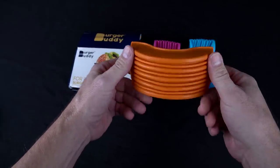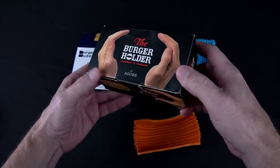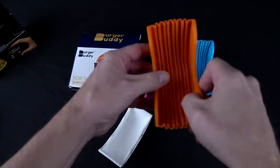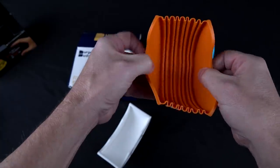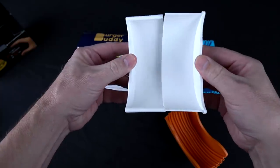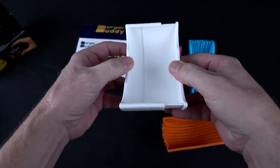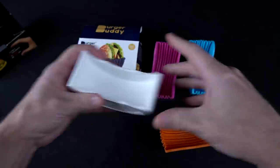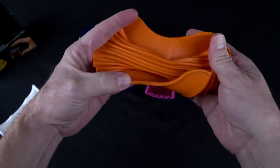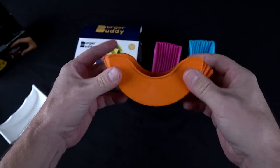I haven't seen it on Amazon yet, though I'm sure it'll eventually be there. It reminds me of the Burger Holder I reviewed last year. The Burger Buddy is flexible and can expand due to that flexibility, while the Burger Holder is hard but also expands because it comes in two parts. One problem I had with the Burger Holder was that once you got to the bottom, it became like a bowl. The Burger Buddy lets you push it up from the bottom, so you still don't have to touch it — a nice improvement. Let's go outside and see how it goes.